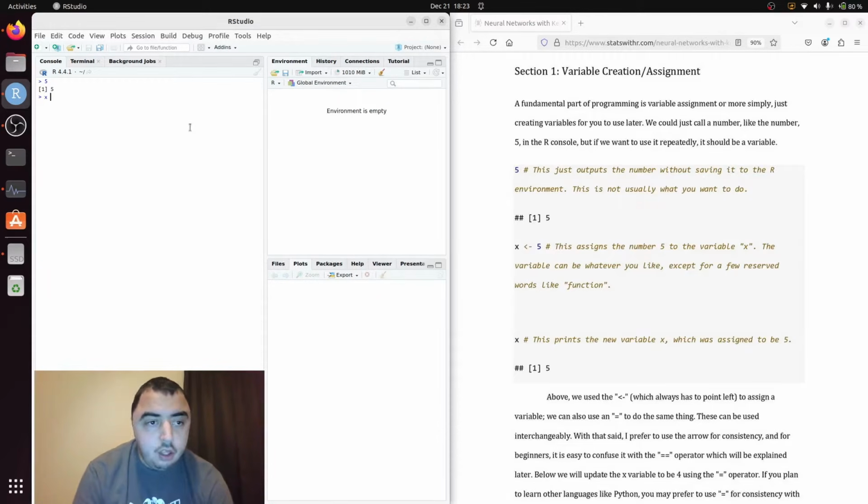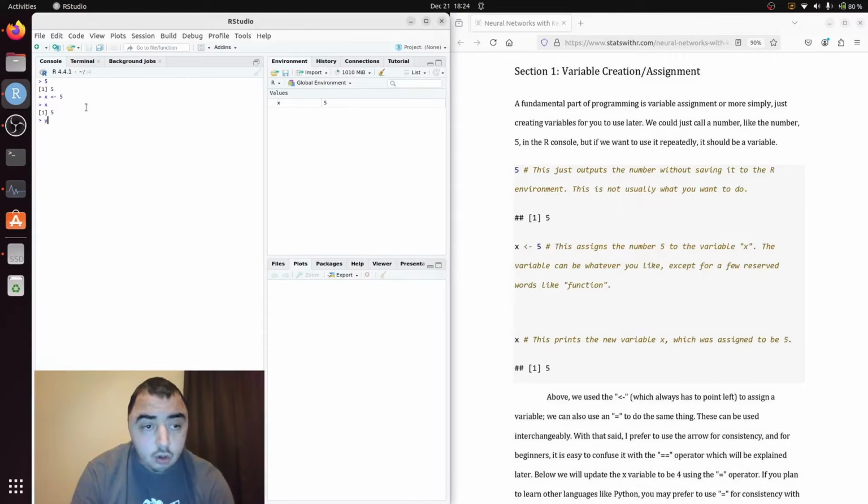So we have a variable x, and we want it to take on the value 5. So to do that, one way is to make an arrow pointing left to the x and type the number. And when we do that, a variable is created: we have the variable x and the value of 5. And if I do that, it prints 5. So wherever I put an x, it retrieves that value of 5.